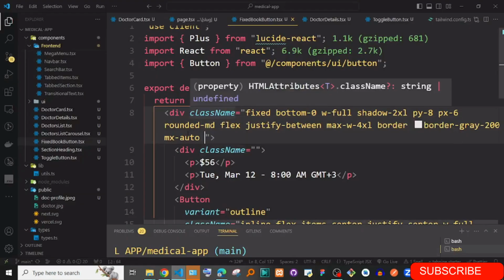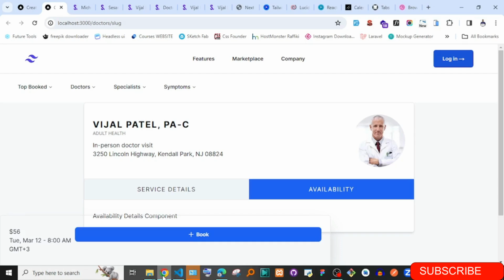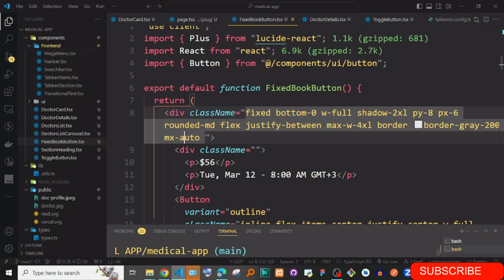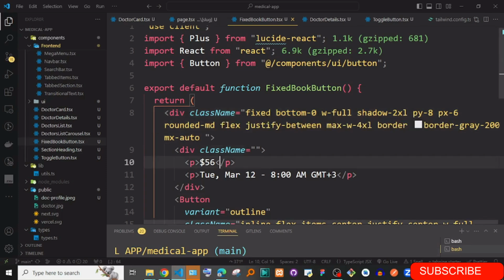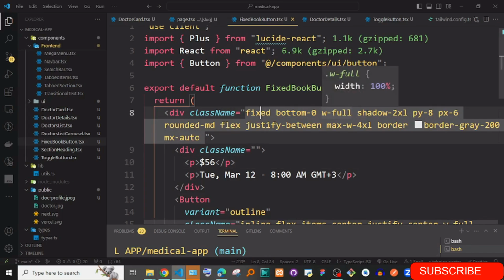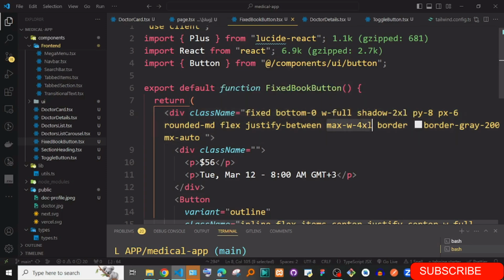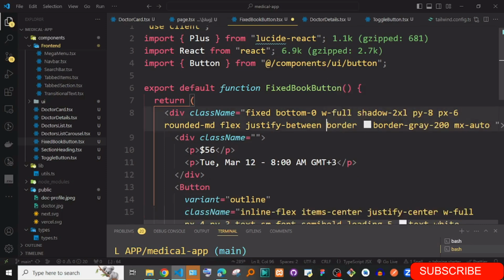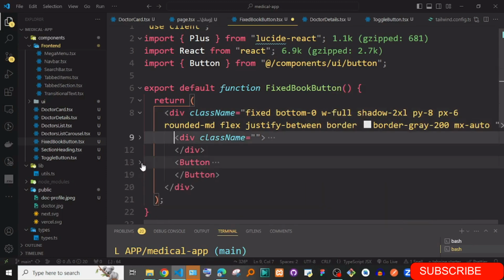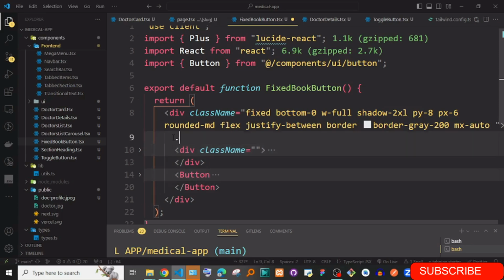Is mx-auto not working? This is supposed to be only for the content, so for this one it has to be fixed. Width is full, border and so on, then max width, and this max width has to be for the content. So in here I'm just going to create another one.